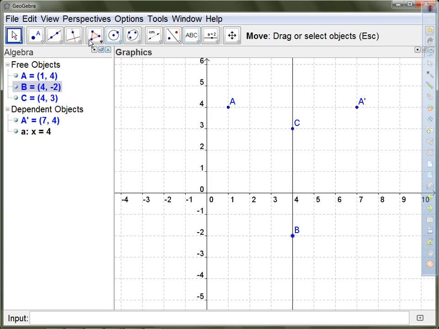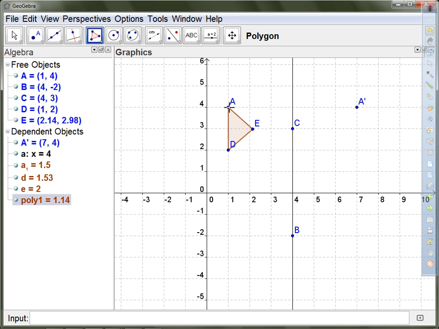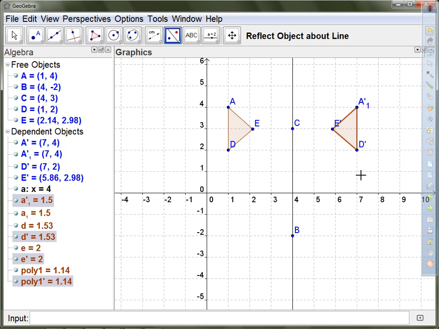Just for the sake of argument, let's put a little triangle in here. And let's say I wanted to reflect that object over my line. Well, you should notice that point E was about 2 units away. Of course, A and A prime are the same. And here I have 3 units away this direction, 3 units away that direction. Everyone see that? We're just seeing how far away from our line of reflection that is.